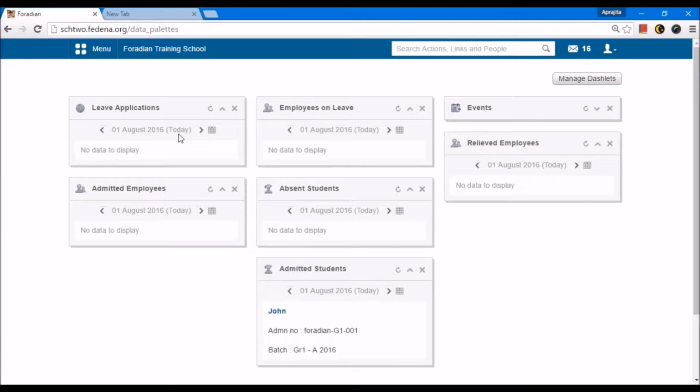In this video, we will see how you can admit the employees into Fedena. There are two ways which you can use to do so. The first one is using the admission form for the employee, and the other one is using the custom import bulk method. In this video, we will have a look in detail about the first method of using the admission form.